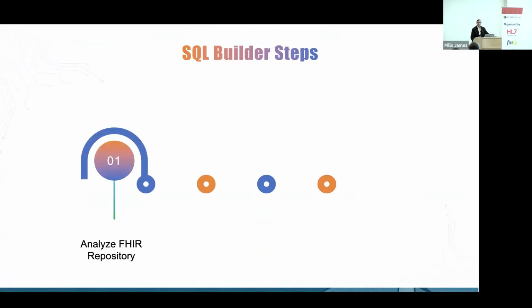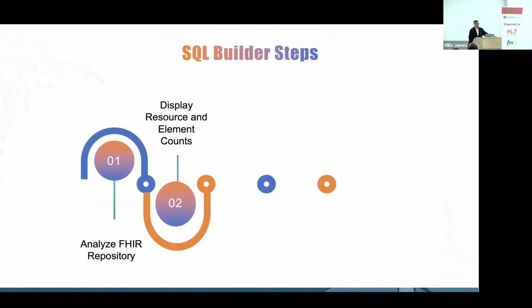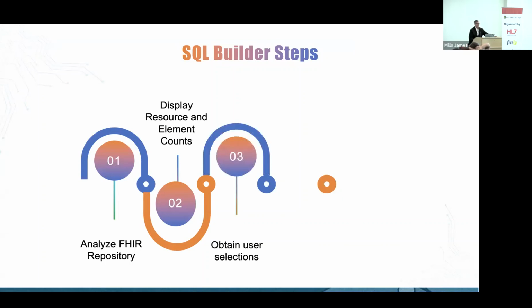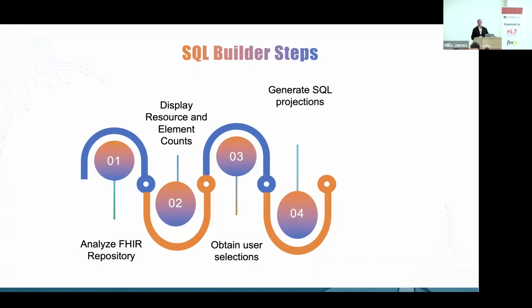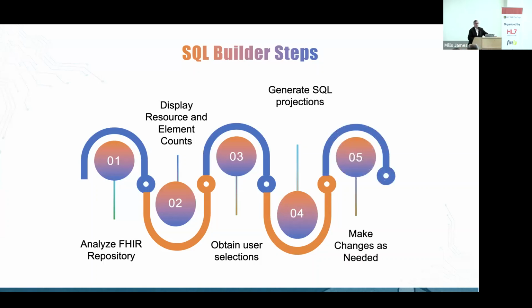We first analyze the FHIR repository and display resource and element counts for selection in a transformation specification. We obtain the user selection, and then we generate these SQL projections under the hood. And the nice thing is you could then modify them as you make changes to your schema.